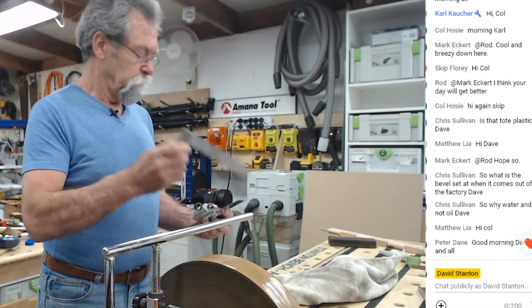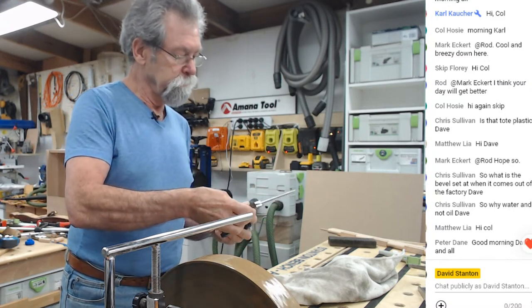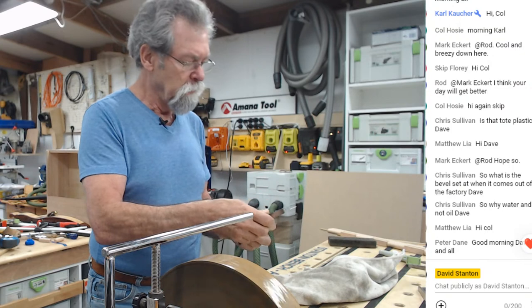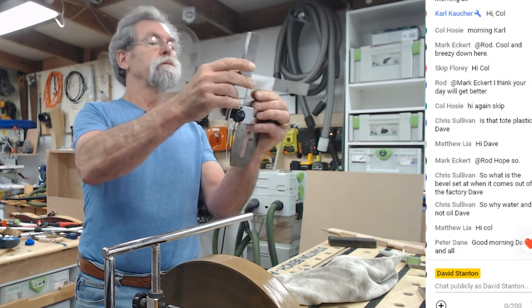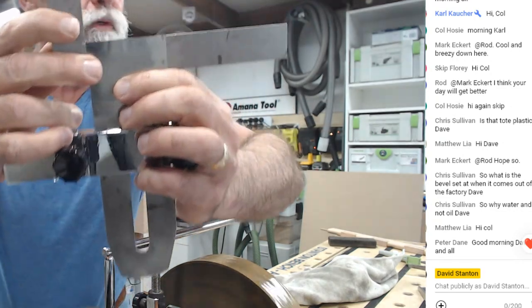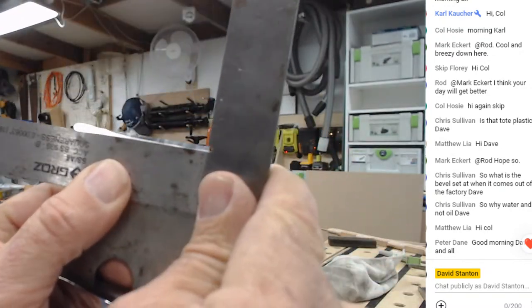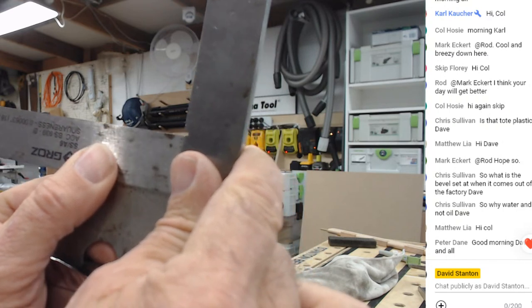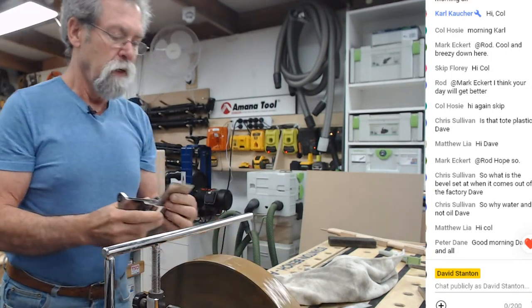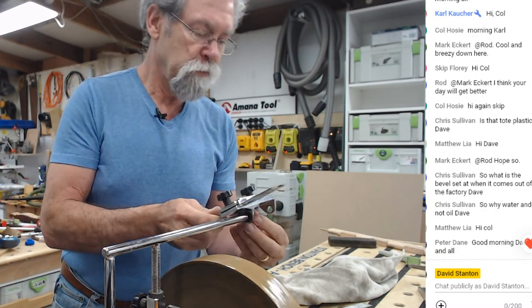Check for square. That's a bit awkward. Maybe if I do it that way around, that'll work. That's nice. That's coming out really well. So I'll show you here. Turn it around this way so you can see. See that? It's very important to get as close as you can. So I've got a little bit more to do. Put it on the right way, of course.